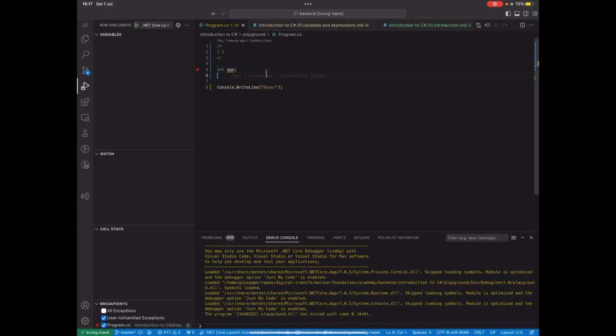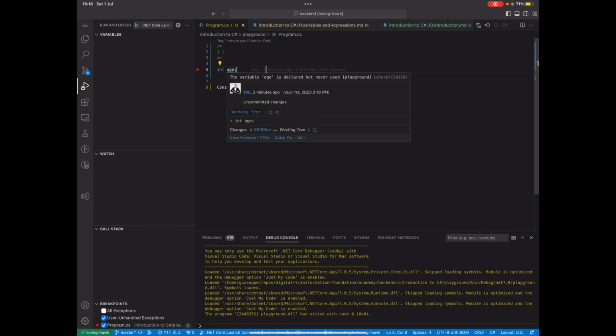Now it's interesting to realize that there is actually a correlation between the type of the variable and the default value, because obviously the default value will have to make sense, will be a sort of safe default assumption when the variable has been declared but a value hasn't been provided yet. You can see that there is a warning here which says that the variable age has been declared. So here we have it declared, but it hasn't been used in the program, and this is a fair warning. You don't really want to have these variables declared for nothing.